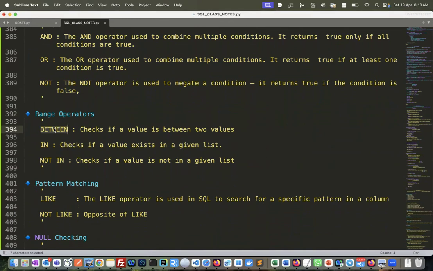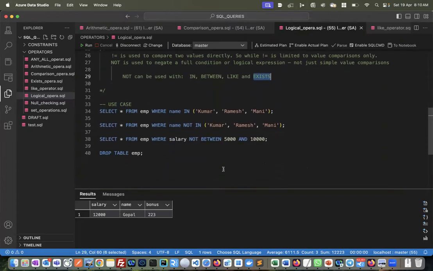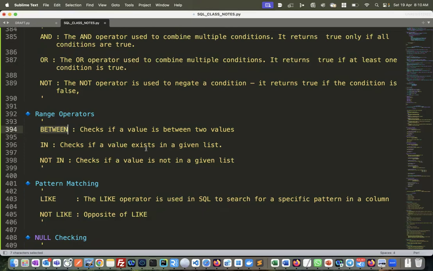For example, if you want to get employee details whose salary is between 500 and 10,000, and whose employee ID is between 100 and 200, in that kind of scenario we go for the BETWEEN operator.